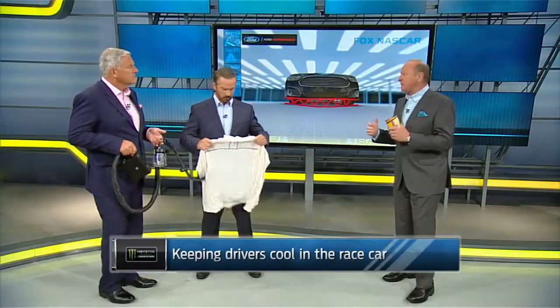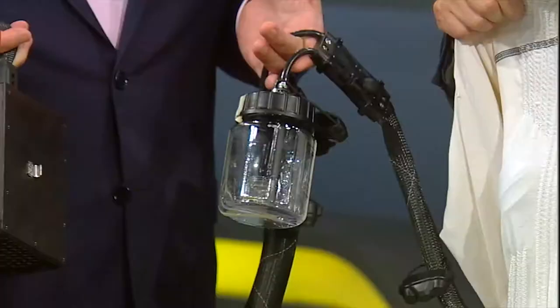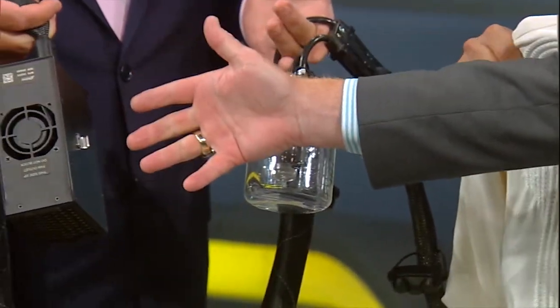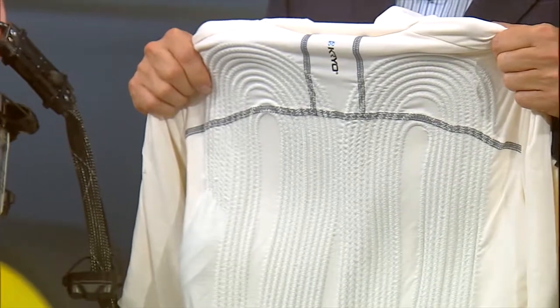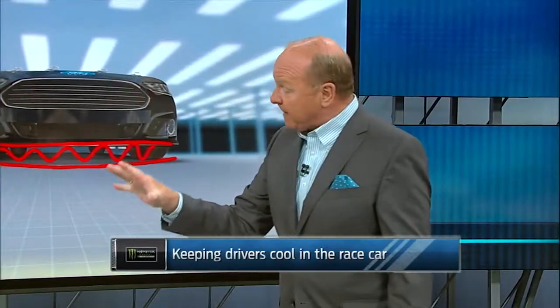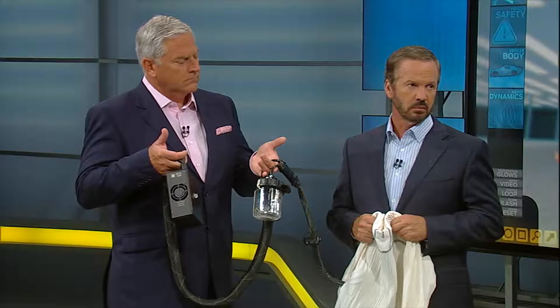A lot of drivers use different systems, but what we have here is the Remy Cool Vest supplied to us from Fresh Air System Technology, and Jimmy Johnson uses this exact vest. You take this little reservoir, you put a slight solution in it, fill it with water, and then this is the pump in the cooling unit, and it pumps that water and that fluid through these little bitty tubes right here that keeps the driver's upper body cool. As a crew chief, I was always concerned about two things with this type of unit: what's the electrical draw, and how much does it weigh? The good thing about the Remy Cool Vest is it only takes less than five amps — that's absolutely nothing whatsoever — and the entire system full of fluid and water is less than 10 pounds.